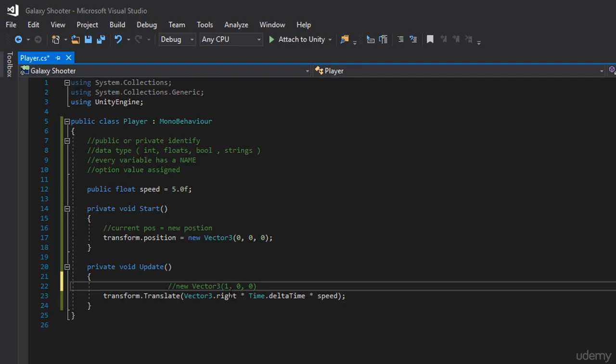So say we keep that at 1, because that's what Vector3.right is. Then we're multiplying it by real time, which is essentially Time.deltaTime, you could say could have a value of 1. And then we're multiplying it by our speed, which would be 5. So using order of operations, this is happening first. 1 times 5 is 5. And then what we're doing here is the FOIL method. 1 times 5 becomes 5. 0 times 5 is 0, and 0 times 5 is 0. Anything multiplied by 0 is always going to be 0. But what's happened now is we're moving to the right 5 units.